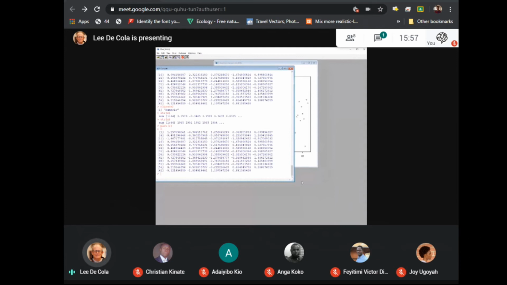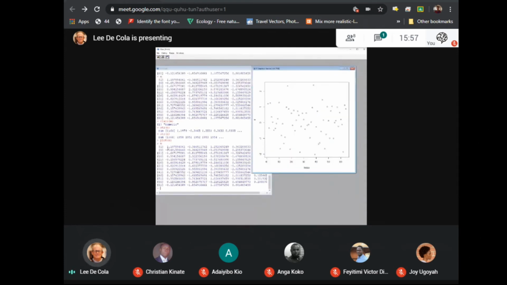If I look at E, I can see the first value is 1.2. That's this one here. The second value is minus 0.34, which is this one here. The third value is 1.25, which is this one here. So those values are just plotted in the sequence in which they exist.